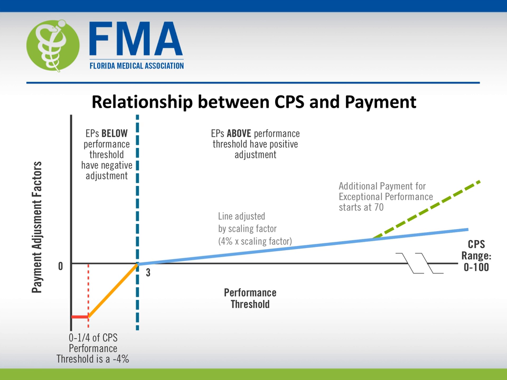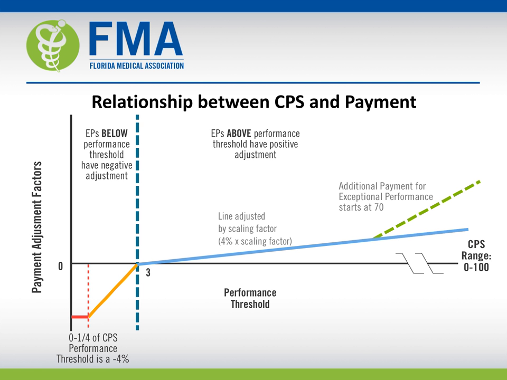But as long as a physician or applicable group receives a performance score of at least 3 out of 100 in the first year of the program, they can avoid a penalty. And as you can see here, opportunities for bonuses, pending availability of funding from the assessment of penalties, will still be available. In addition to that, those additional bonuses that I mentioned, funded through a $500 million allocation, are also still available for physicians who meet the additional performance threshold, which will be set at 70 out of 100.